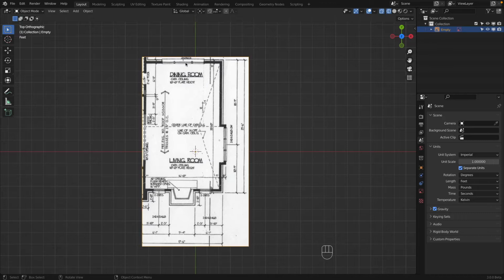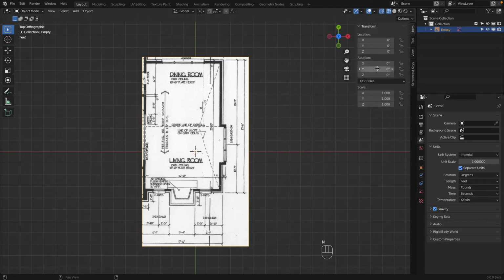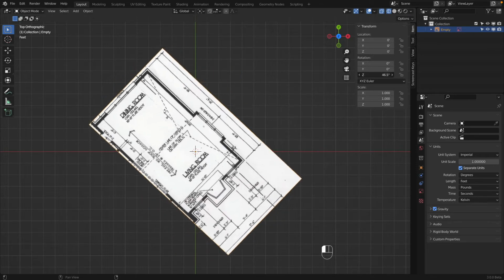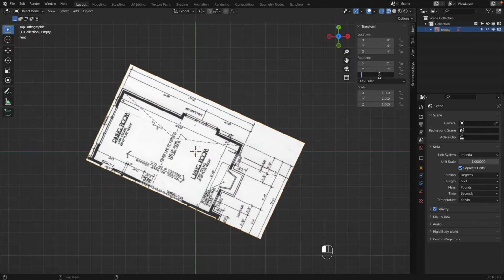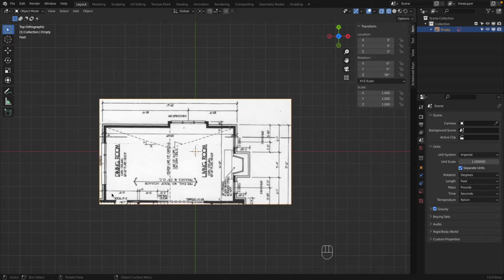This window, even while it's on top, is actually west facing. This window is north facing, and this is east, and Y is actually looking north. X is looking east. So we have to rotate this. We can press N for the properties, and then here rotate, we're in top view, along the 90 degrees. And there we are.